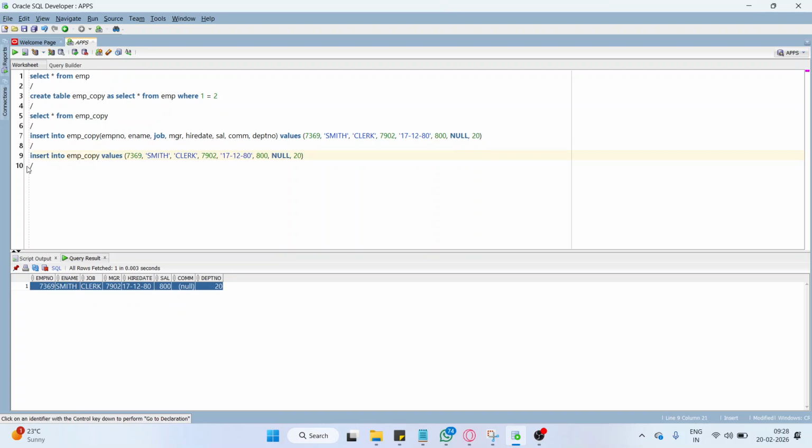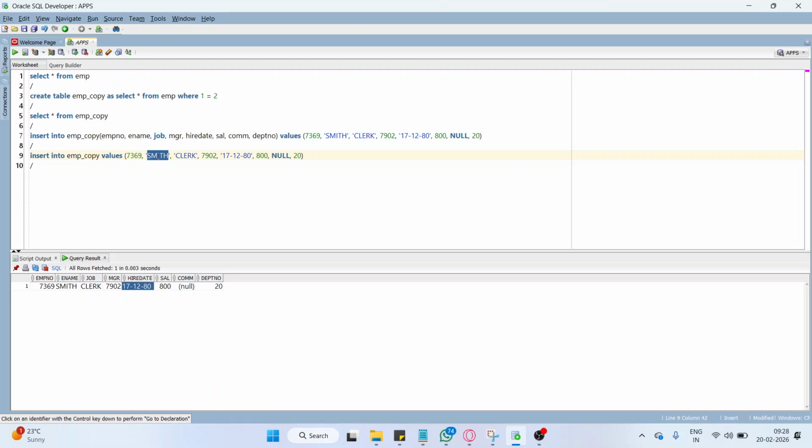You can simply write insert into the table name and then values, making sure you have given the values in a sequential manner. That means the same sequence in which the columns were created in the table: employee number first, employee name second, job, and so on. You should follow the same sequence when you are inserting values into those columns. Here I feel the format is correct.